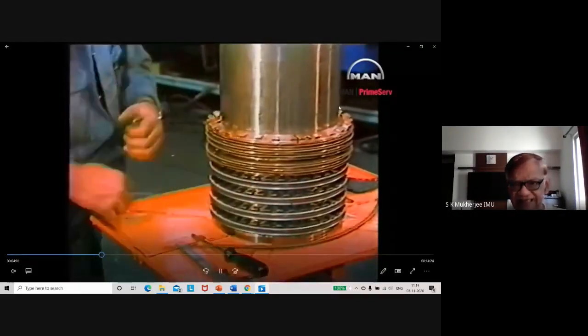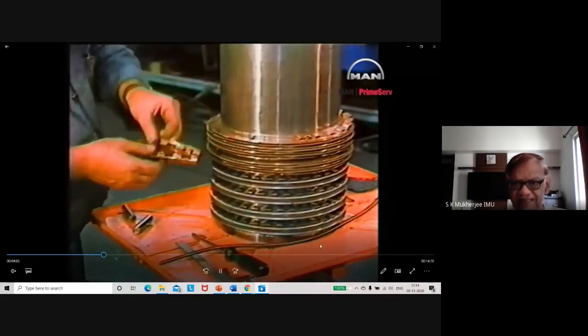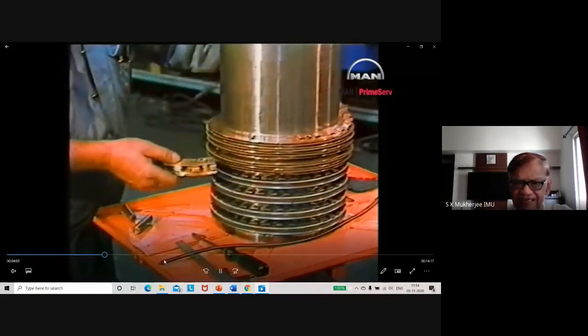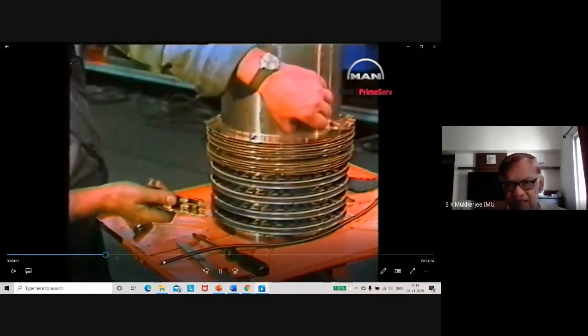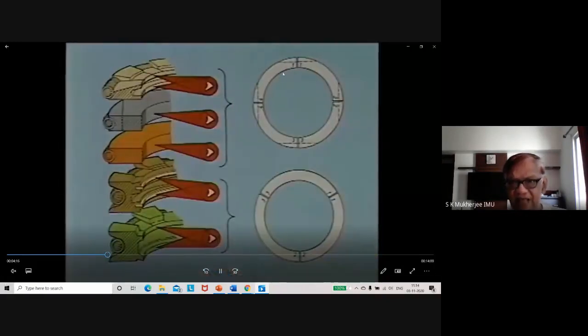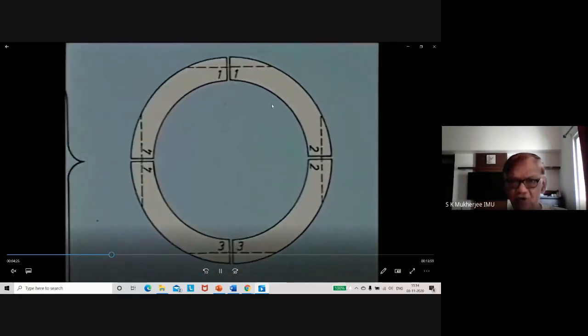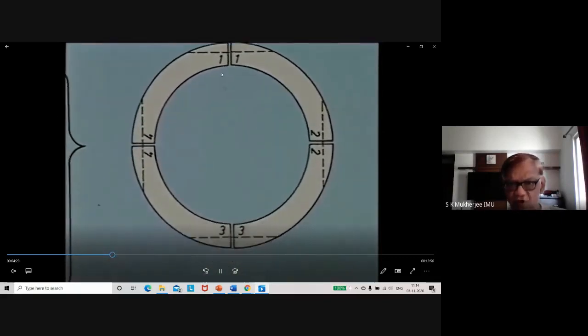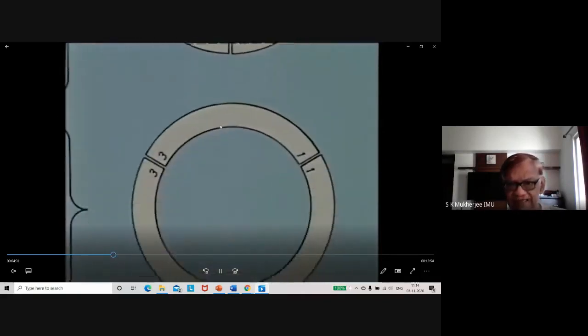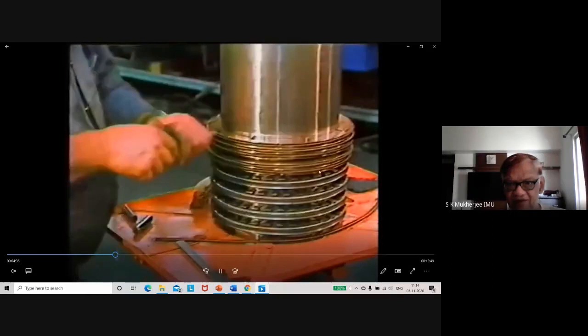Now these are the sealing rings, and they are made of bronze, and they are held in place by garter springs. These are springs which are hooked at the ends, and they form like rubber bands. And there are four of these sealing rings to make a complete circle. See, each ring, each segment must match. 1:1, 2:2, 3:3, 4:4. Each of them must match with each other because the internal surface has already worn out and they are matching the piston rod. So you cannot change this ring over here and this one over there.